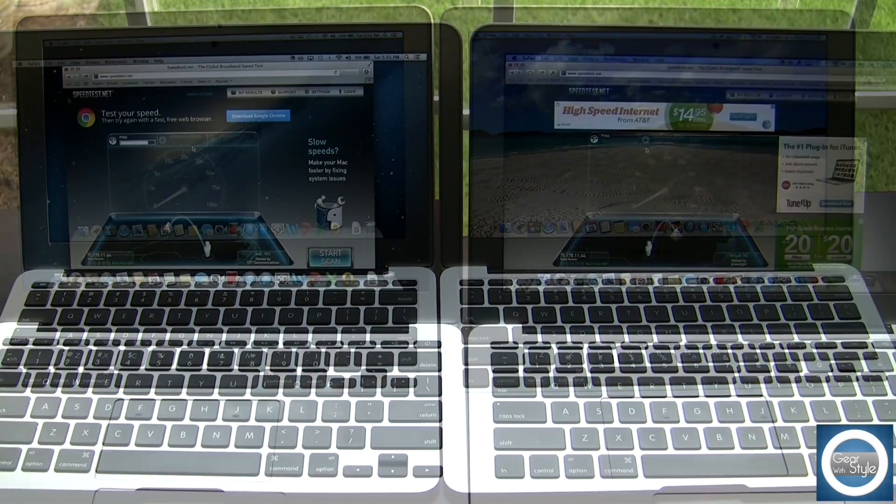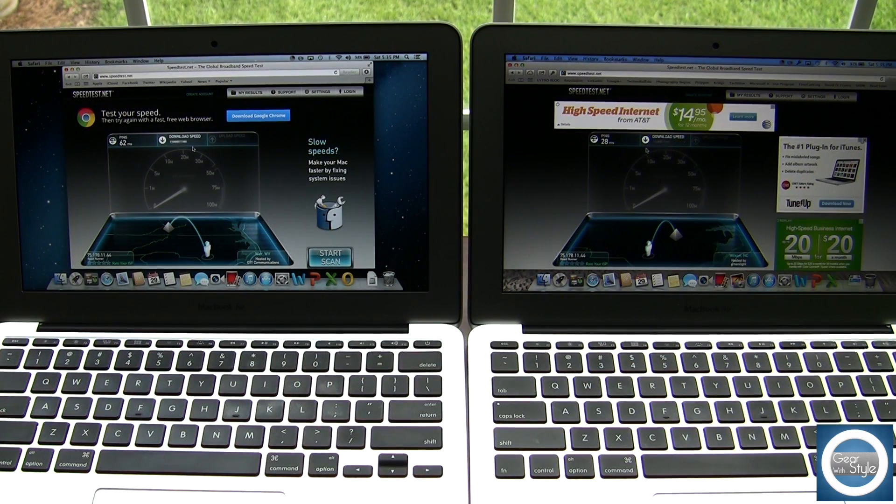What made me think about doing this was a couple of comments and some private messages. Before I get into that I did want to address the speed and WiFi connectivity. This is in an area of my home that has really poor reception with my 2012 model, but I get much improved reception with my 2013. I ran the speed test a couple of times and got very similar results, and I've never had any issue with either model.